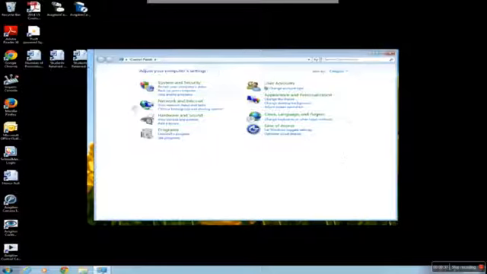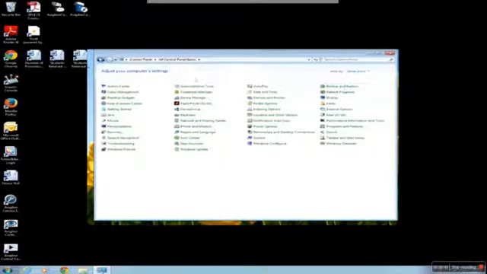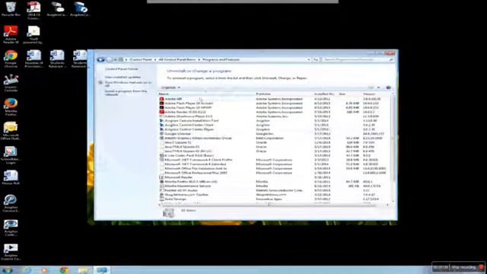If you see this view, to change it, it's a little easier to read so you're not having all these subcategories. Click on the category up here and select Small Icons. It gives you a breakdown of all the different types of views. You're going to go to Programs and Features. Click on that and you're going to see a list of programs.